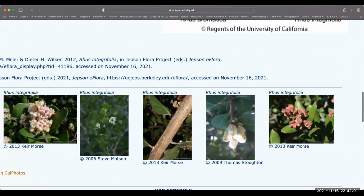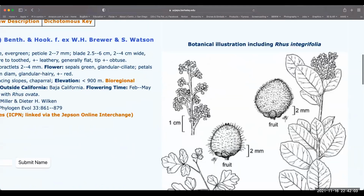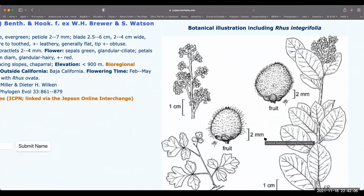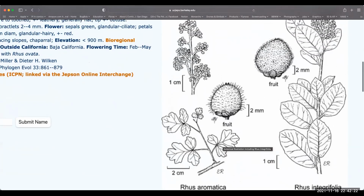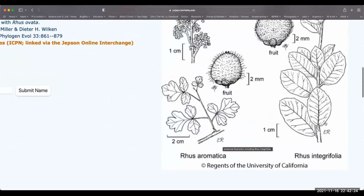Let's go back up, and we find, hey, now sometimes they have more than one species on the drawing. So you have to look very carefully. See how the one over here on the right is Rhus integrifolia? That's lemonade berry. That's the one you need to get. On the left is Rhus aromatica. That's not the one I want you to get, so don't draw that one. So you look at Rhus integrifolia. They always have the name next to it.